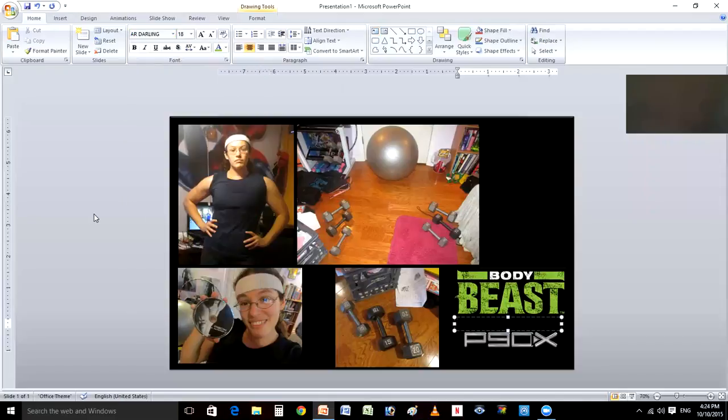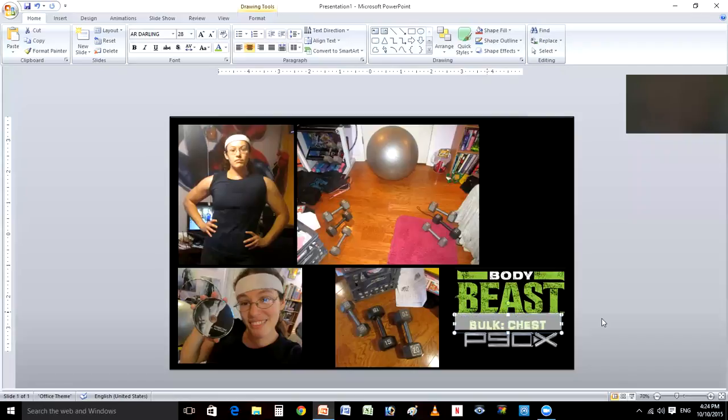And then we're going to press caps lock and type in bulk chest. And it's going to just lag and take forever, which is fabulous. I want that to be a little bigger, so I'm going to highlight it, click on this to make it a little bigger. See how big we can get it before it looks too ridiculous. I think that might work. Now I'm going to pick it up just a little, maybe a little more. There we go.